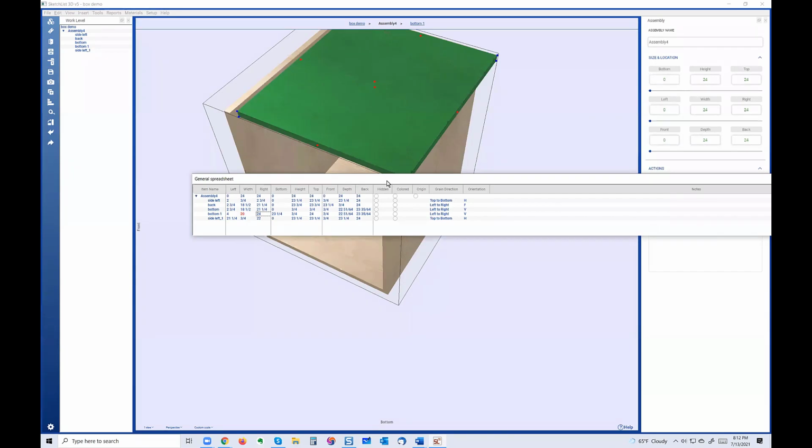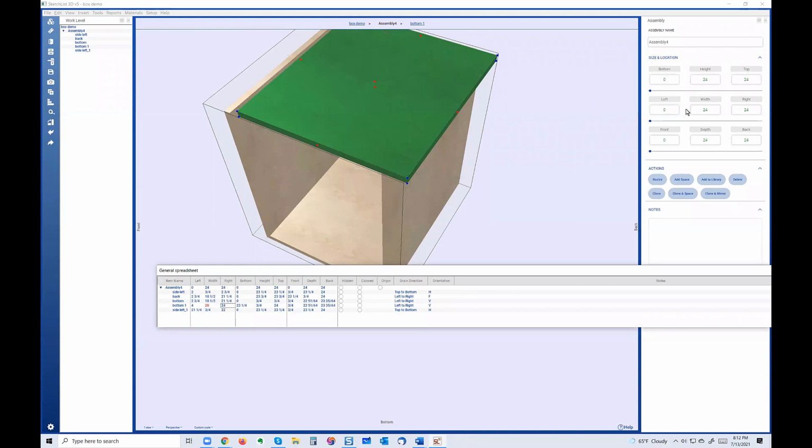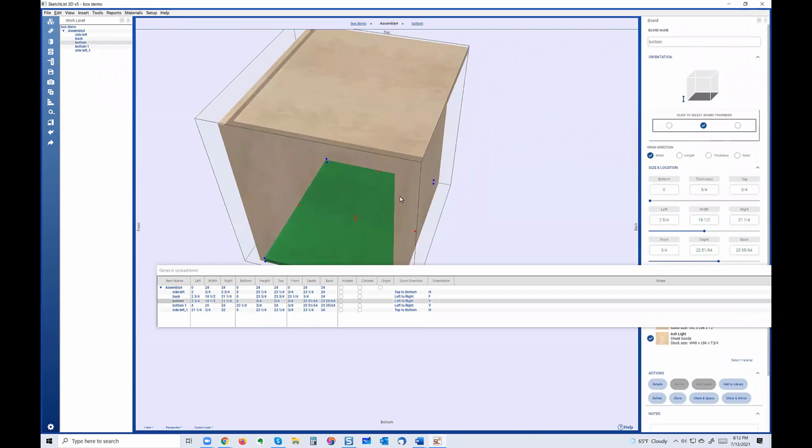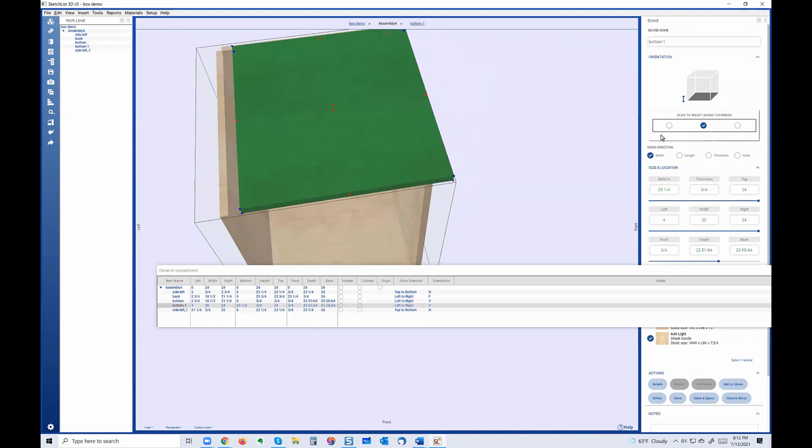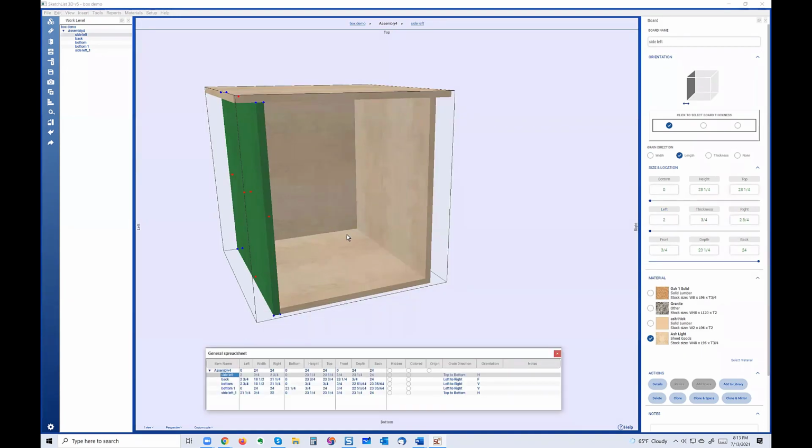So everything in the calculator and the spreadsheet, first of all, they're absolutely connected. Any change I make here happens there and vice versa. So if I wanted to say that I want the left of that to be 0 and change the width, I click the width. I can either click it here.